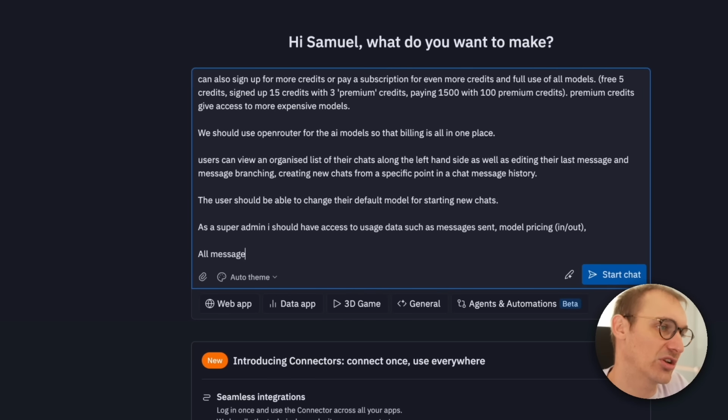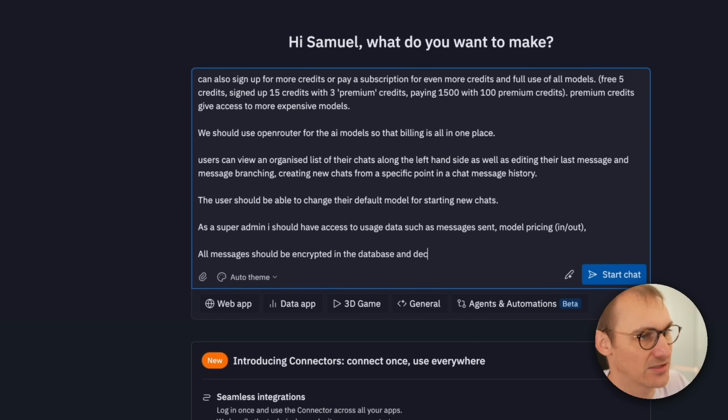All messages should be encrypted in the database and decrypted on the front end. I don't want to read your messages. So yeah, encryption is really important.